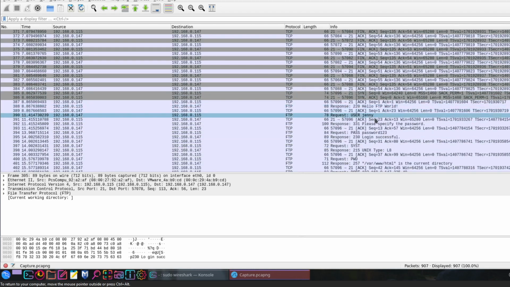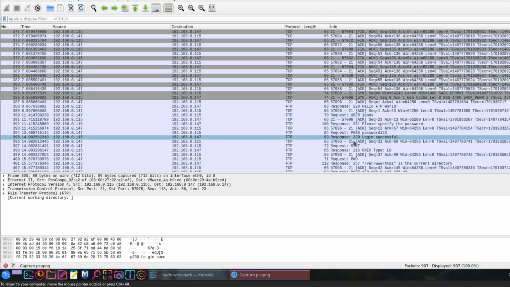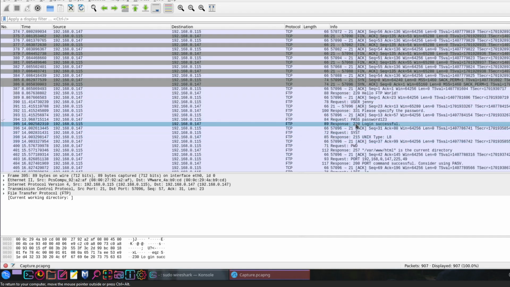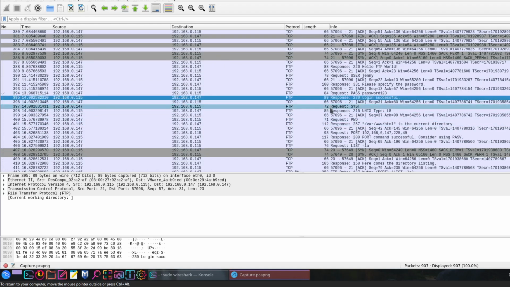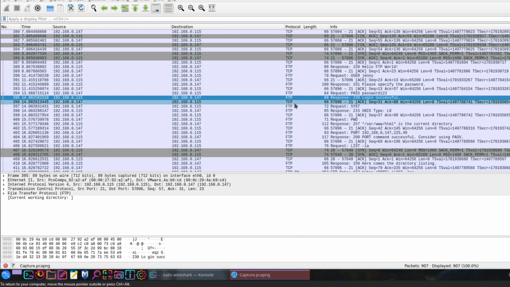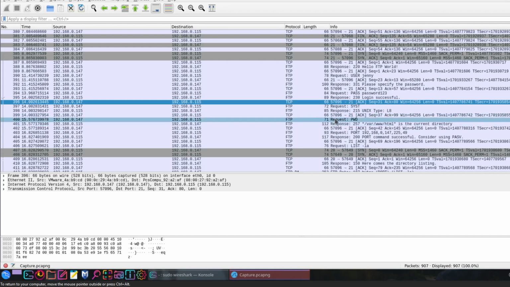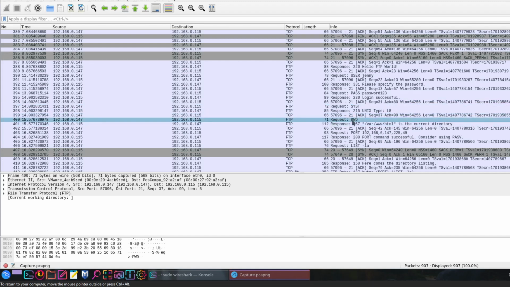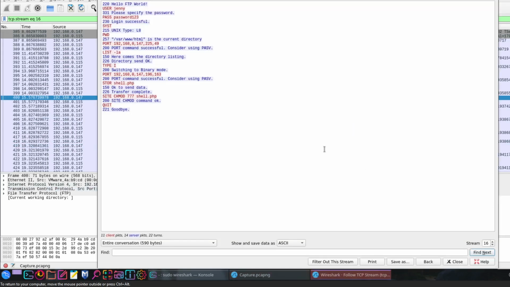Now, we want to know what the attacker has done after they logged in. After the successful login, we want to follow the TCP stream to see what happened after that. We have the request pwd, retrieving the directory. Let's see the chain of commands that were performed on the server.